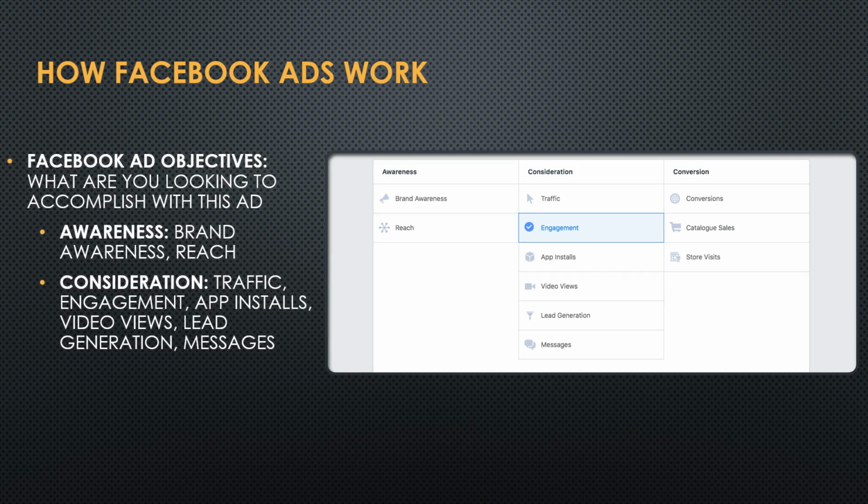This is where most people want to get started, and this is what the top Facebook marketers who specialize in the network marketing space focus on: engagement, with building an audience. That is the easiest way and easiest ad to get started. And then the third element is conversions. This is where you have conversions, catalog, sales, store visits.